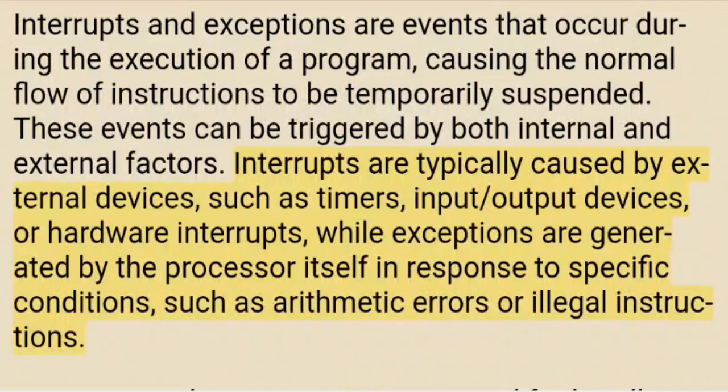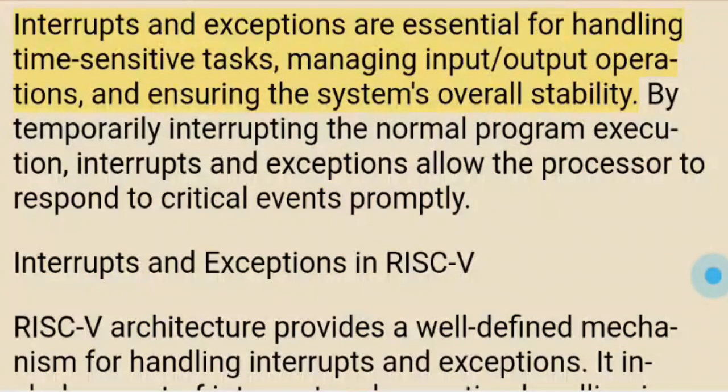Interrupts are typically caused by external devices, such as timers, input-output devices, or hardware interrupts, while exceptions are generated by the processor itself in response to specific conditions, such as arithmetic errors or illegal instructions. Interrupts and exceptions are essential for handling time-sensitive tasks, managing input-output operations, and ensuring the system's overall stability. By temporarily interrupting the normal program execution, interrupts and exceptions allow the processor to respond to critical events promptly.